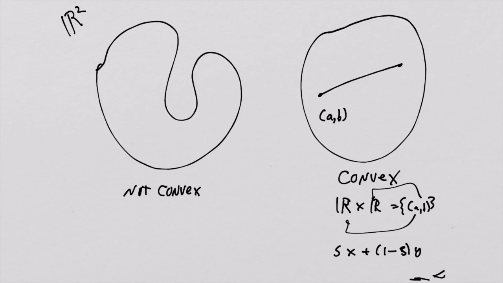When s equals 0, the point is x. When s equals 1, the point is x, and when s equals 0, the point is y. So it's actually a curve going from y to x. And x is an ordered pair A, B, and y is an ordered pair A1, B1 or something. So you can always create this line. That's my point. This is the line.